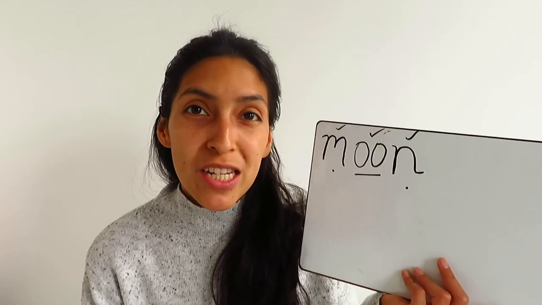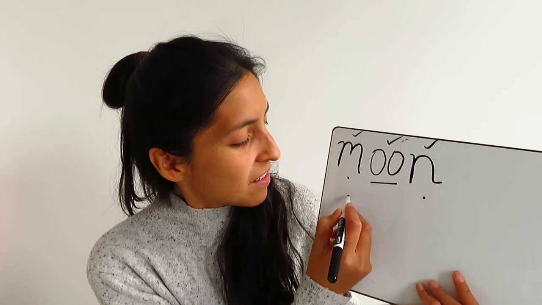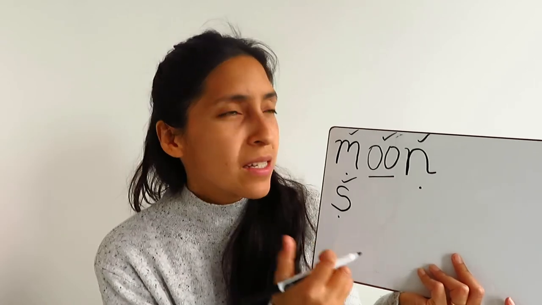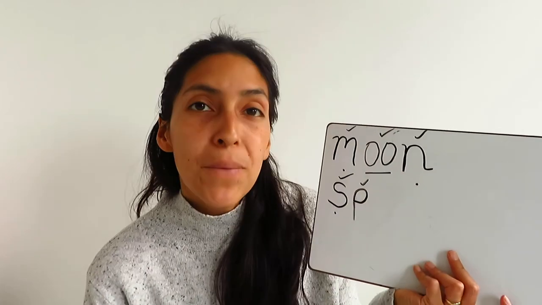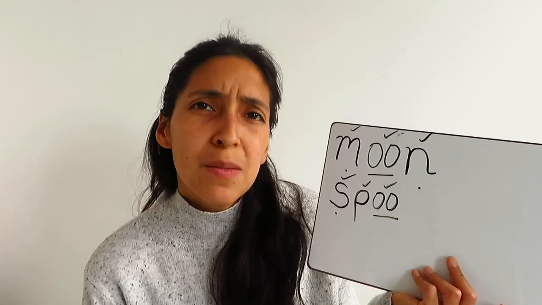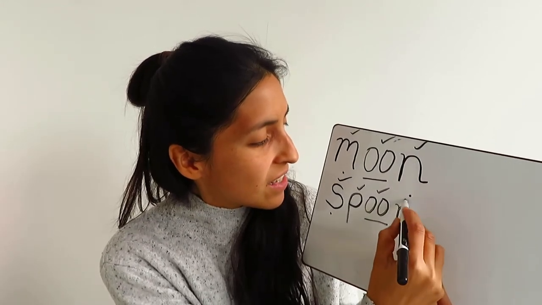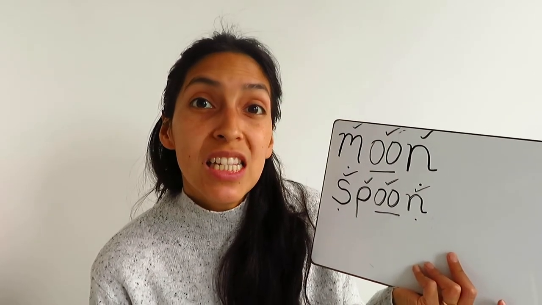Let's have a look. What do we need to spell the word spoon? Tick for an s. We need sp. Tick for a p. Ooh. Ooh, mmm. Spoon. Well done. Let's do one last word.